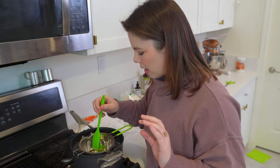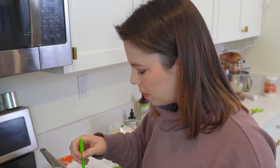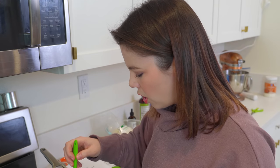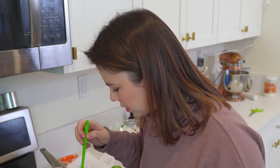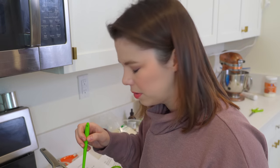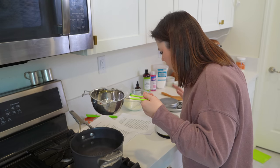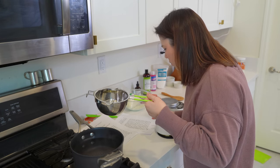Okay, so we just gotta let this melt, and like the little pellets are doing weird things, but I love using these little wax pellets because they just melt pretty easily. And honestly, that's it, they're gone. That was it. Oh, okay. Pour into marble mortar, stir it about with wooden pestle.